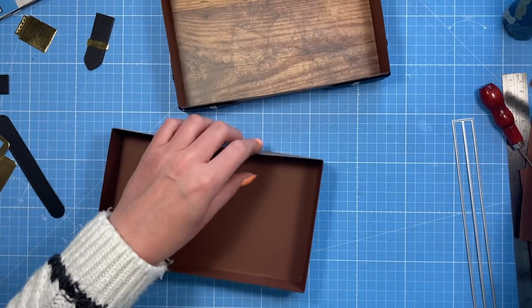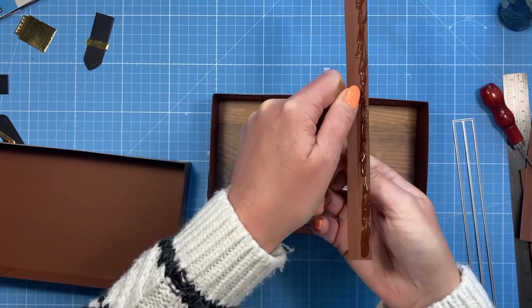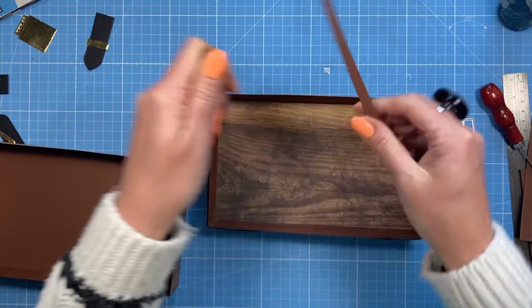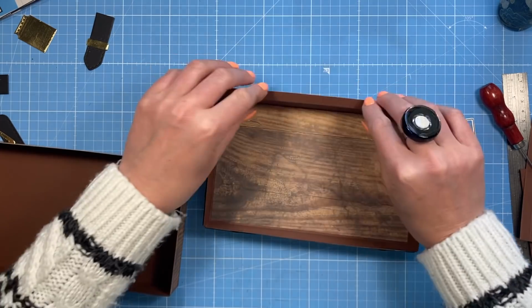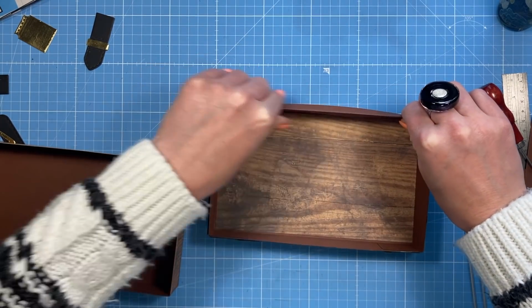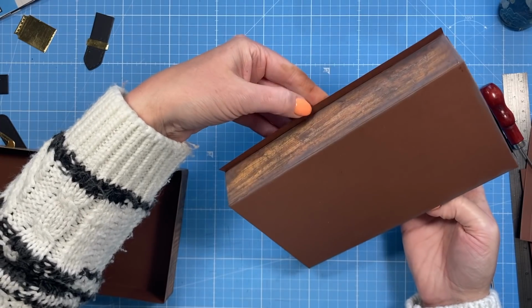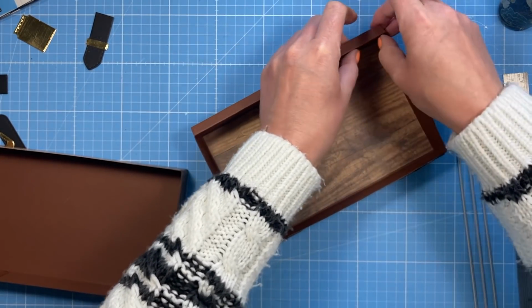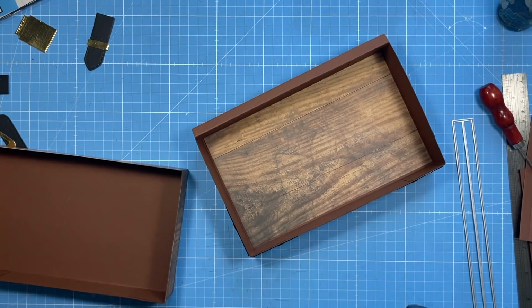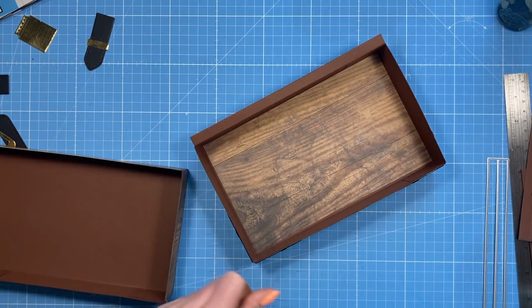Okay, so I'm going to take one of these and just add the glue on one half there, and then just pop it in the back and just fold that over. So you've got this flap here, because that's how we're going to attach the top there. So just hold that in place for a second until it's all secure. Okay, so that's that one.